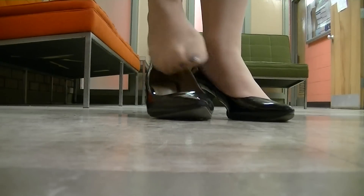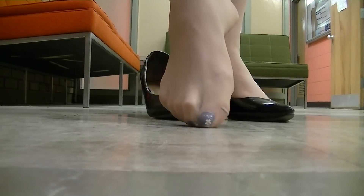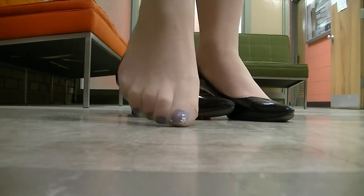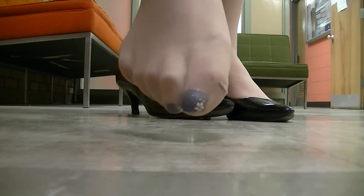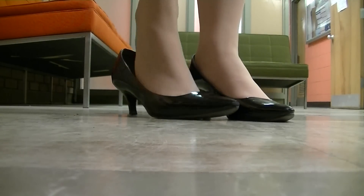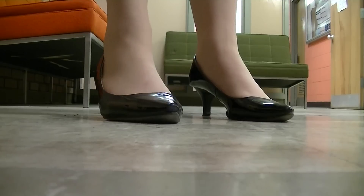I also have — you can see it through the shoes — I got another pedicure done. I went to a different place this time around, and I don't think they did as well of a job on it. It's actually chipping already, and it's been about a week. Normally they last me a lot longer than that, but it's got a little daisy on it. I probably won't be going back to that place again. But you don't know until you try.